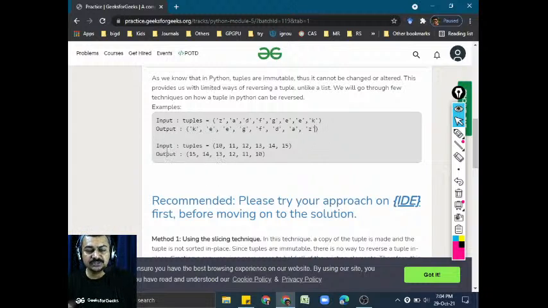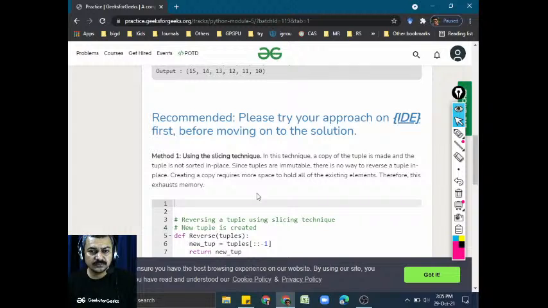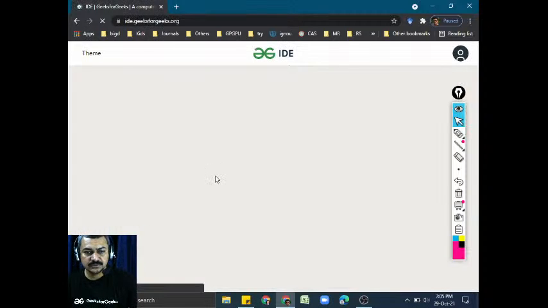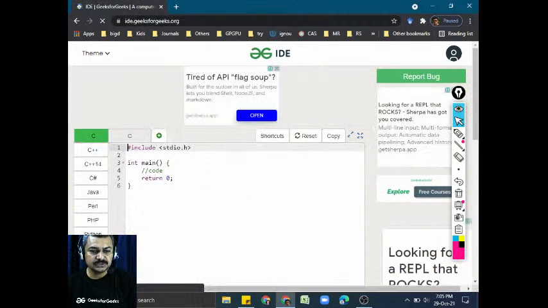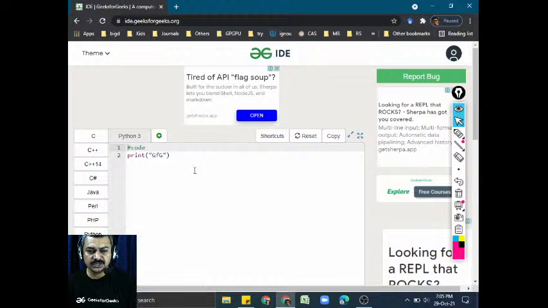We don't want to sort it. There is a difference between sort and reverse, right? Now second, 10, 11, 12, 13, 14 is a sorted list, and we just want to reverse it. This is sorted ascending, we want to reverse it so that it looks like sorted descending, but we have not sorted it. So recommended is that we should use this ideally. This is recommended, right, before going into the details.